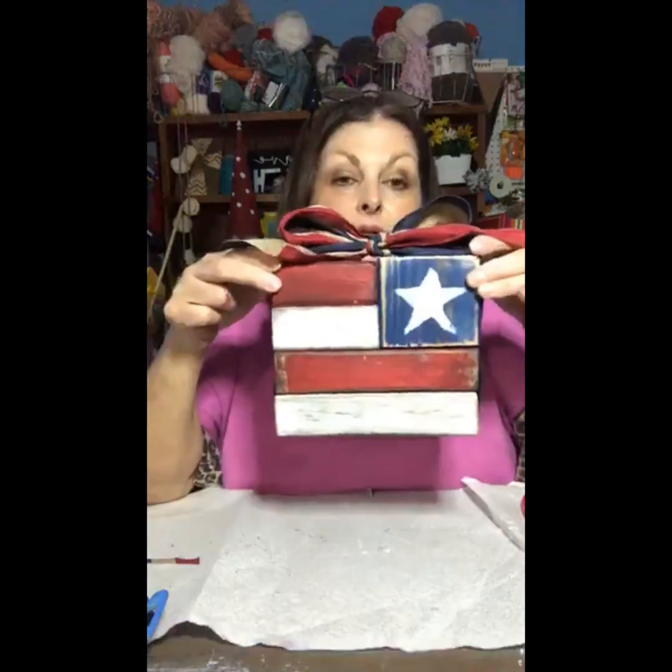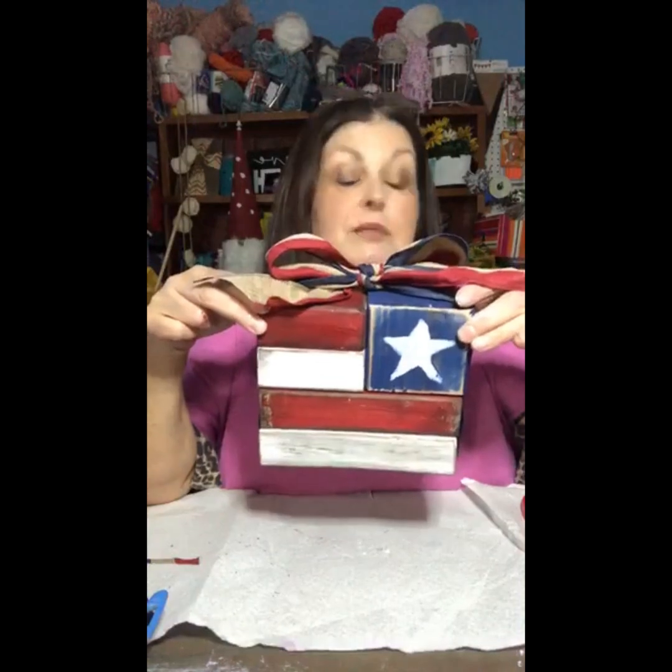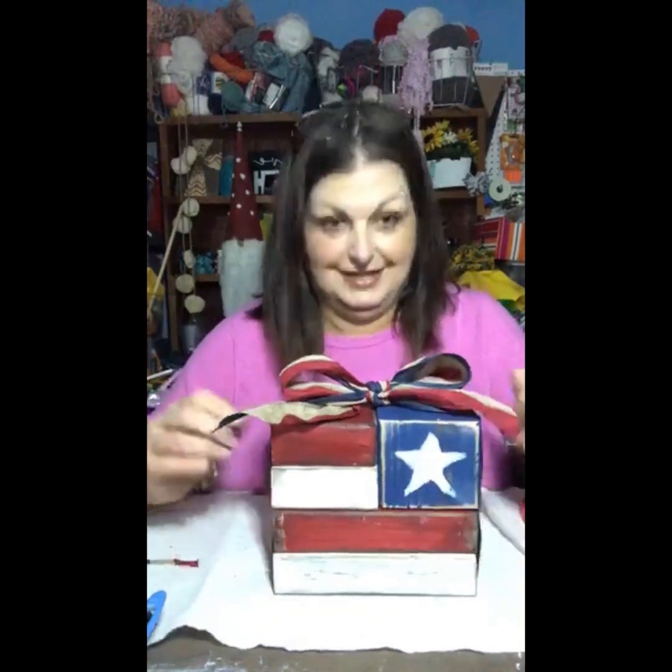But anyway, there is our cute little shelf setter. It could be a cute little... Char says she's going to borrow this idea. You go right ahead. Because I'm fixing to take your flag one too.